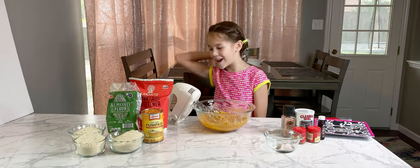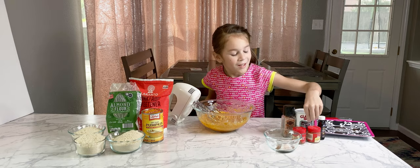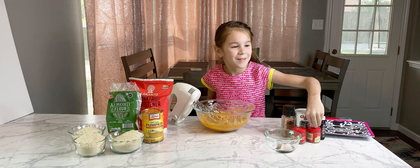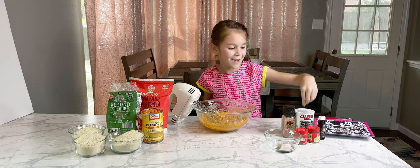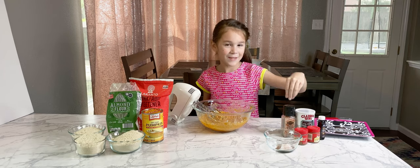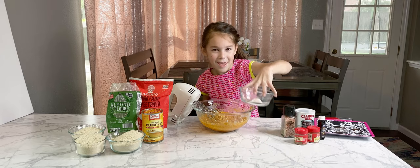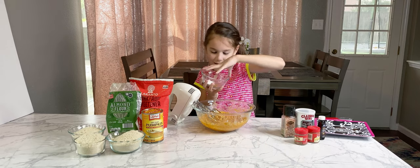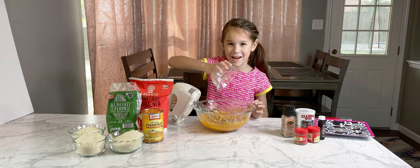After that, we're going to add 3 cups of almond flour, 2 teaspoons of cinnamon, 1/2 teaspoon of nutmeg, 1/2 teaspoon of baking powder, and 1/4 teaspoon of sea salt. And now we're going to, so, ooh, adding it.